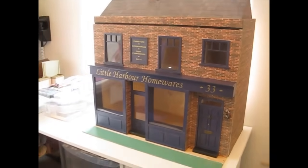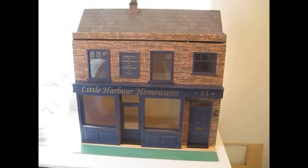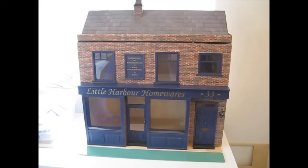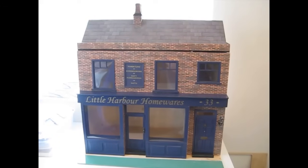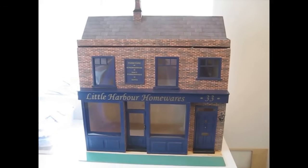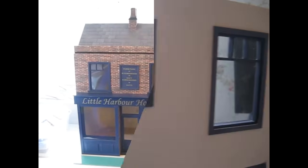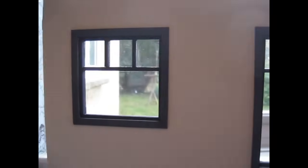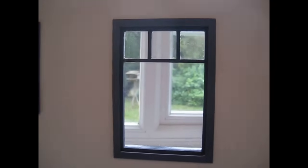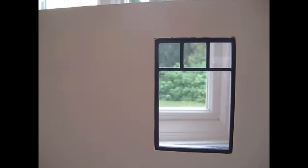I think that advertising board up there, or sign, really does add a nice little detail. So I'm now going to glue the internal window frames and door frames into place. So I fitted the first couple of window surrounds, and they really do need to knit up. If I show you the one I haven't done there.